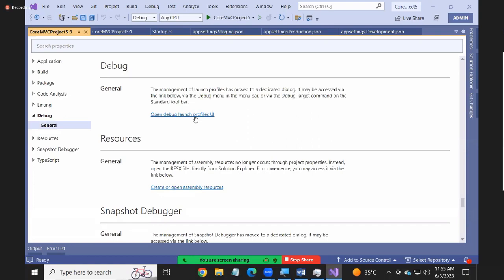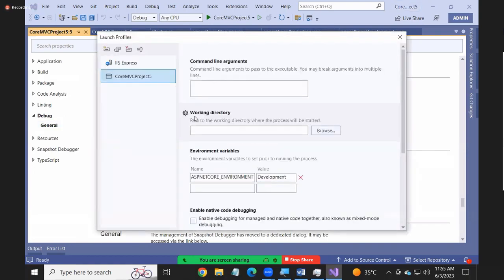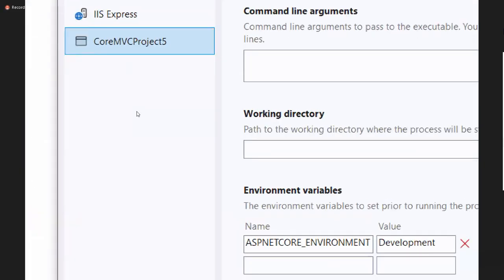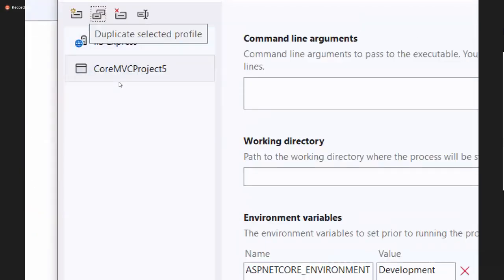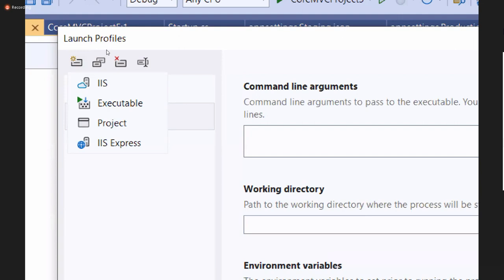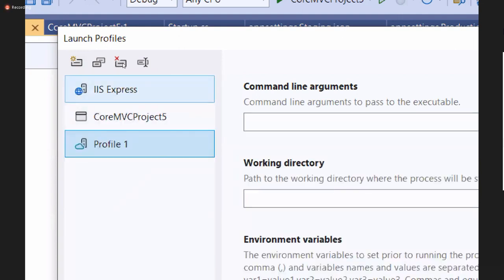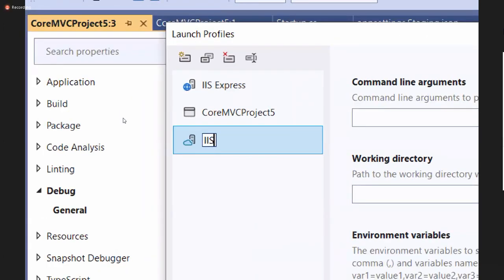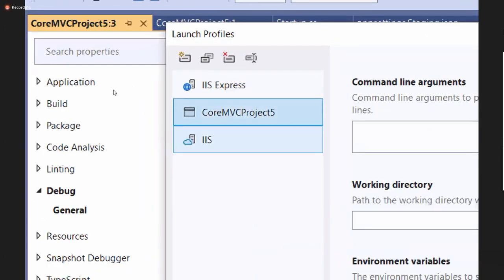Open debug launch profiles UI. Now there are 2 profiles here. What are the 2 profiles? See. Okay, now here you have a button. What is that? A new profile, IIS, is what I want. Just give it a name, guys. What name? IIS. IIS profile is created.